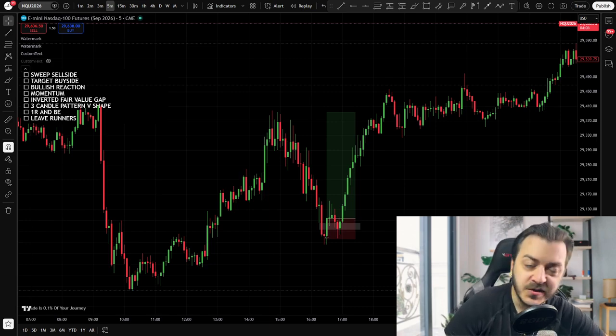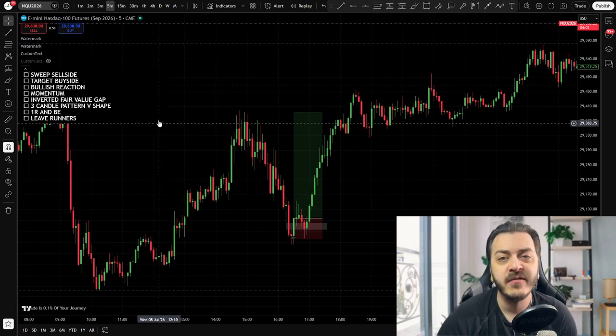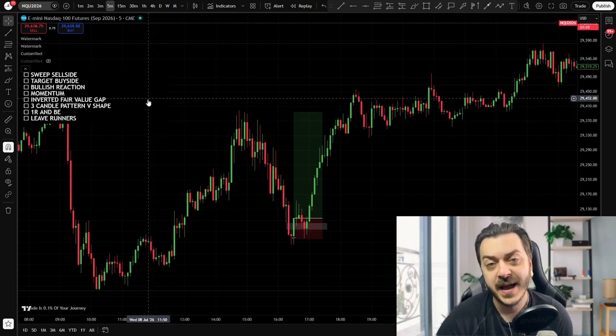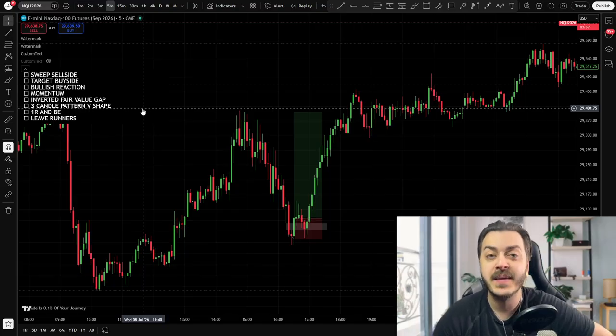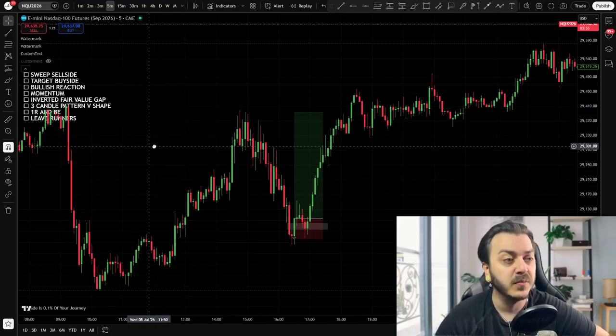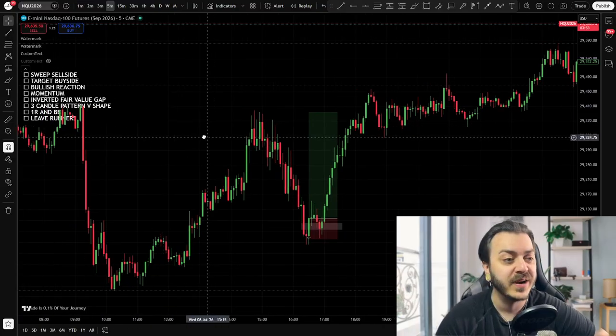So here's the trade that I took yesterday. I have an 80% win rate over the last year or so and 100k of payouts. And I only trade the 5 minute and I only take longs, and these are my rules. And I'm going to explain my strategy to you and the trade that I took yesterday.